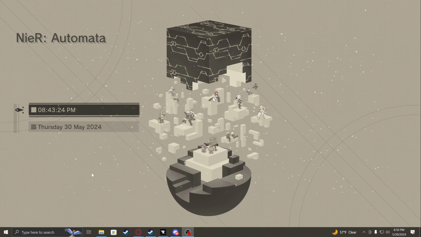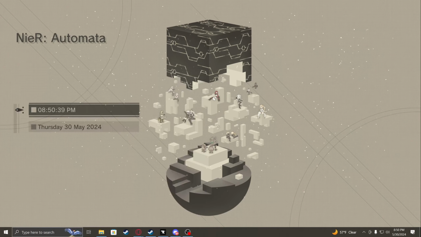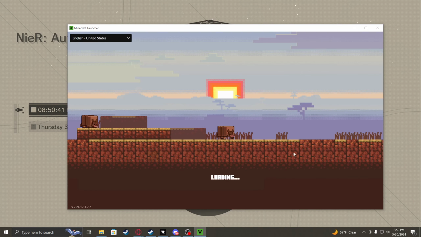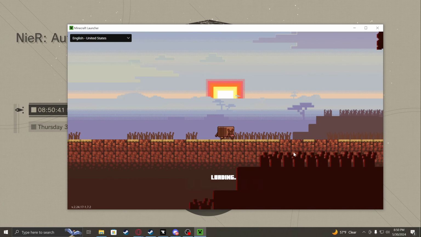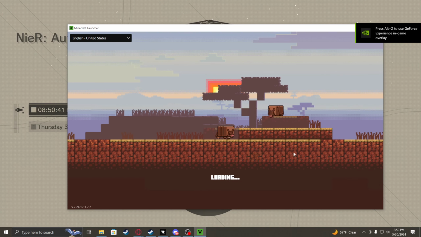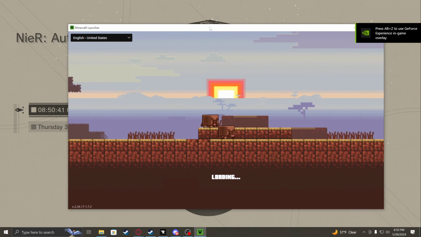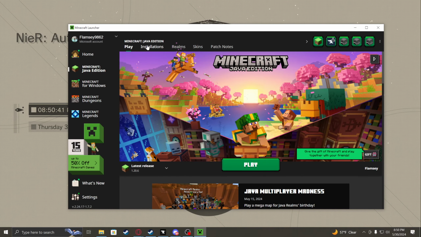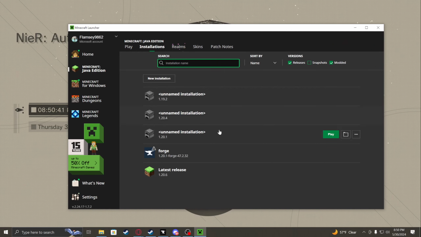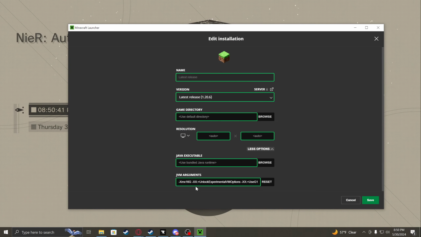Now, if I quit the game, the Minecraft launcher will pop back up any second, or maybe not. Let me just reopen that for you, because I know that you need further explanation on this, so I need to show you more in order for you to get it. Just wait, give it a second for it to load here. I know you're impatient. Okay, so we're gonna go to installations, and remember how I said it'll save? There it is. See, it still says 16 gigabytes.